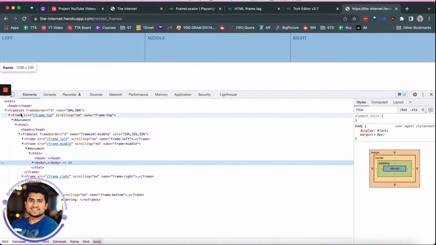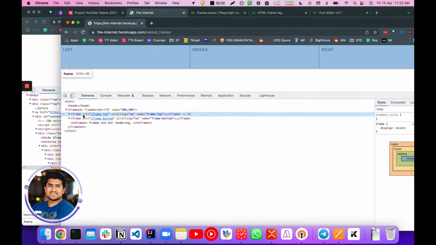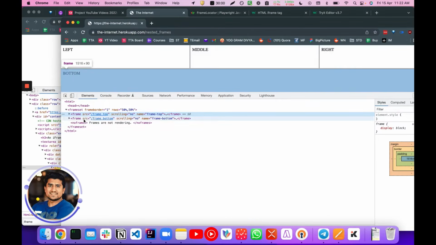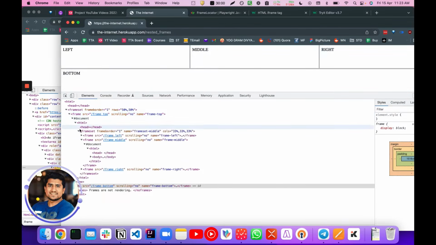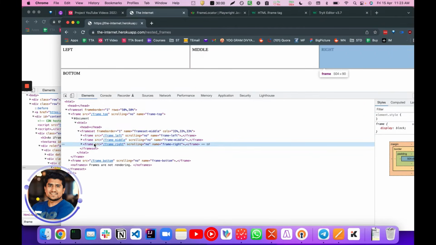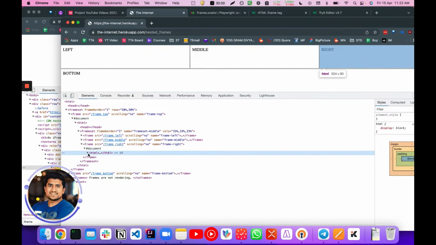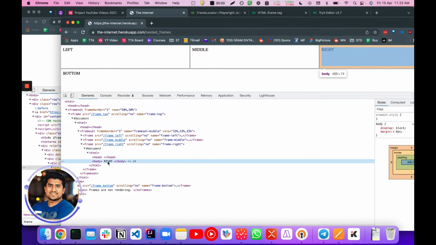Here, if you see, we have one frame which is the top frame, and here you will see there is a second frame also, right? So there are two frames, and within this top frame we have further frames. If you see, we have left frame, middle frame, and right frame, and there is only some text written in the document. Okay, so we can get the text also.